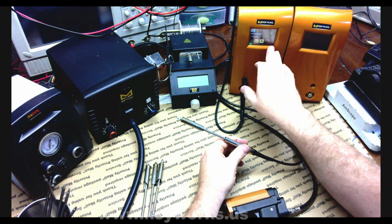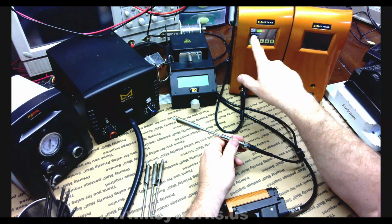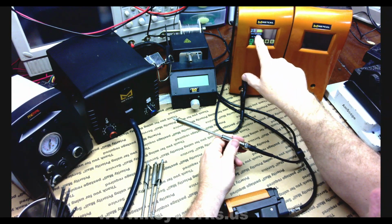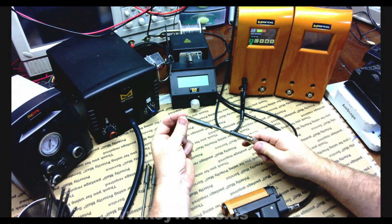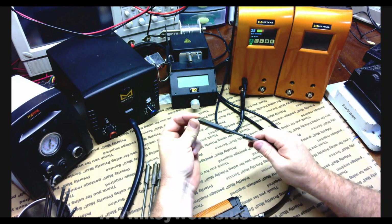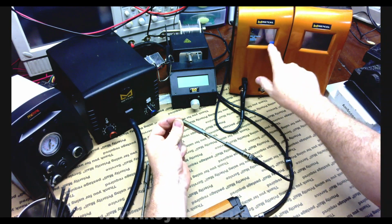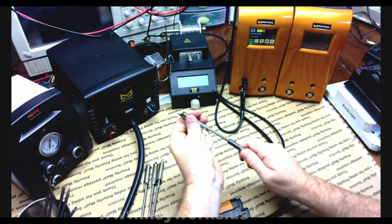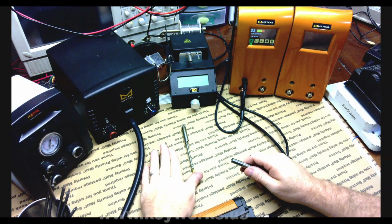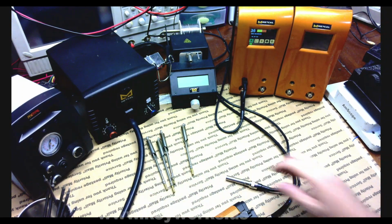This is an older firmware, 160.5. And here, it looks like the power meter's doing something. It's got the tip labeled properly, but there's nothing there. It's ice cold. And you'll notice the temperature is not there like it's supposed to be. All right? So maybe the tip is bad. I can try all three of these, and it will be the same thing.